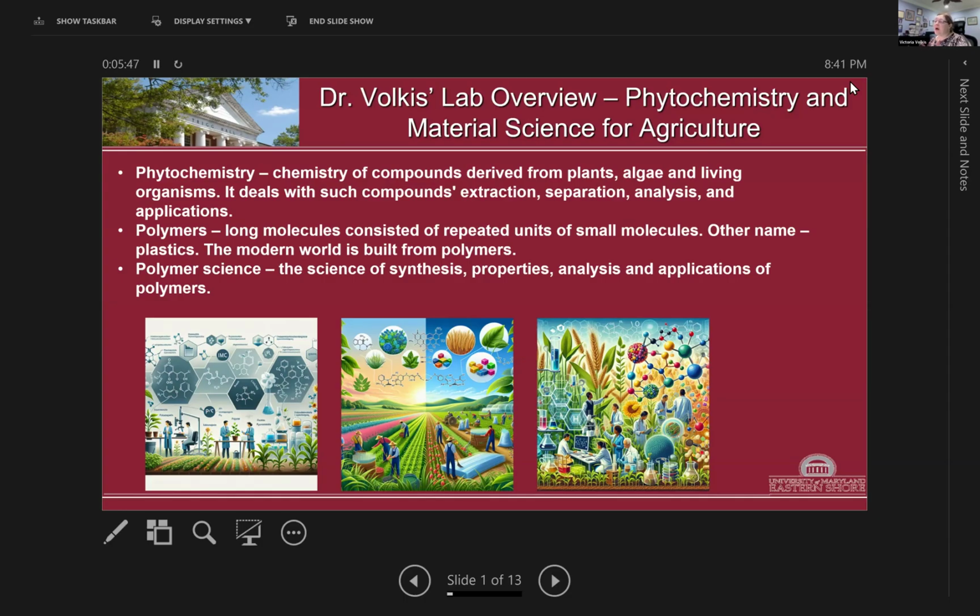Now, what polymer science does is study how to synthesize, how to prepare in a lab, those materials, what their properties are, and how their chemical structure is correlated with their mechanical properties. Because think about it this way. You know there are some plastics and they are solid. Do you know that a lot of glues, which are sticky liquids, very viscous liquids, are also polymers?